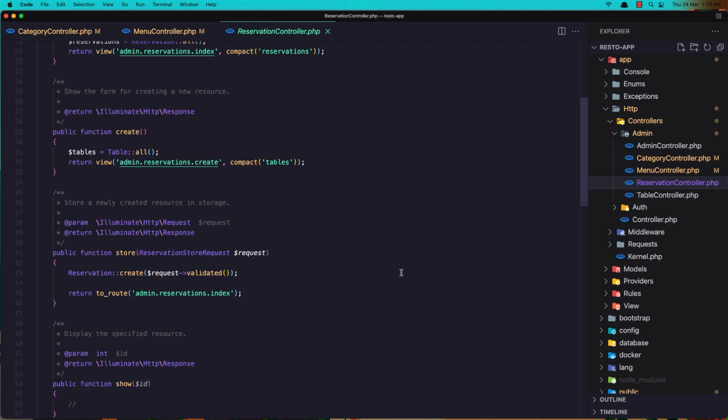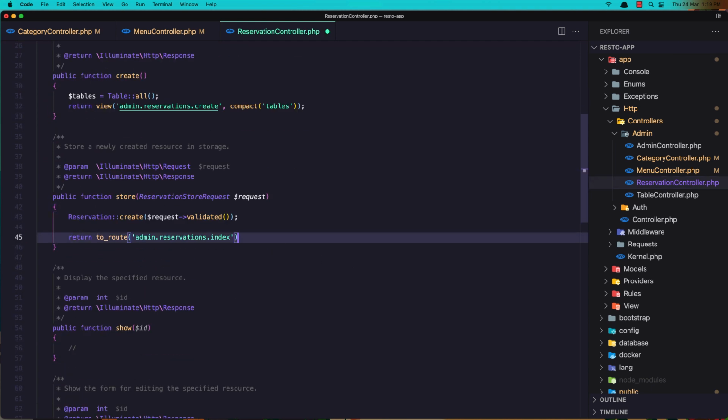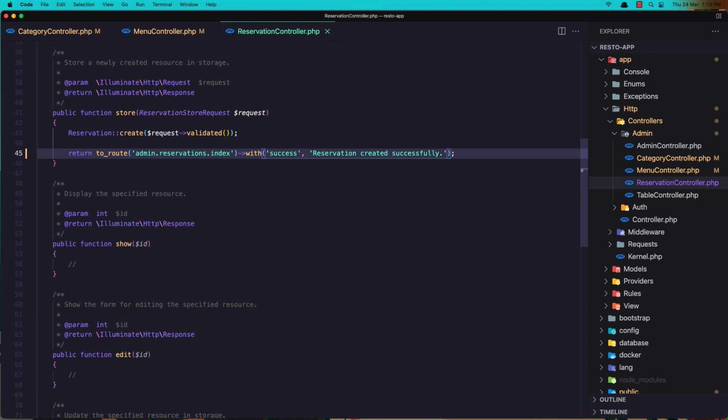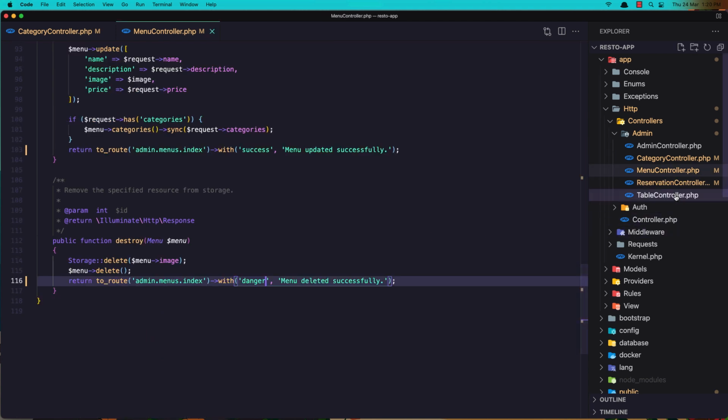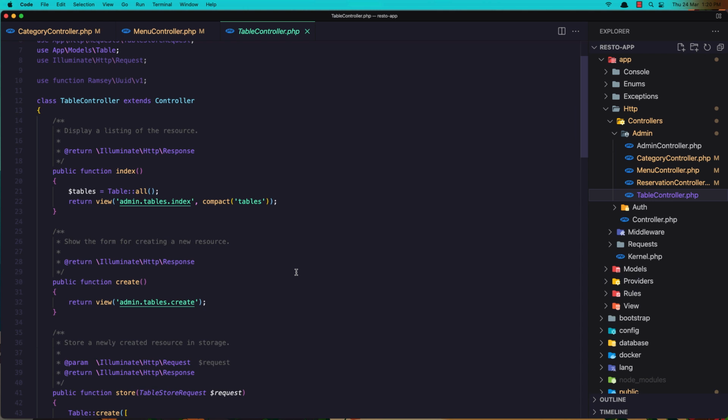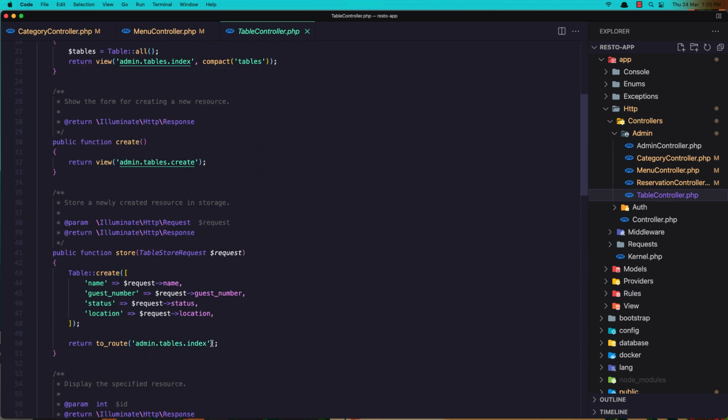And here we have the store method. Paste that in. Change this to be reservation created. Okay, and we have only one for reservation. Okay, let's do the last one, which is table. And when you store a new table, add this one and say table created successfully.